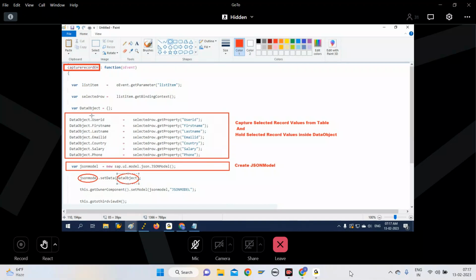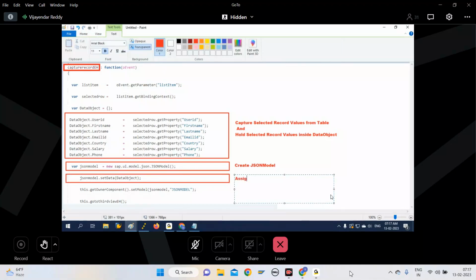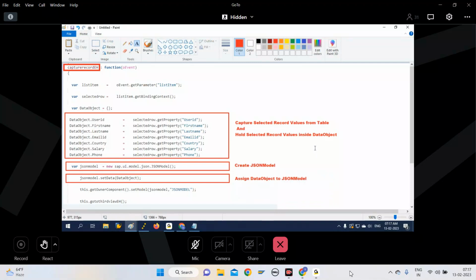The data object contains all these things. So JSON model dot setData and passing the data object here. That means we are assigning the data object to the JSON model.